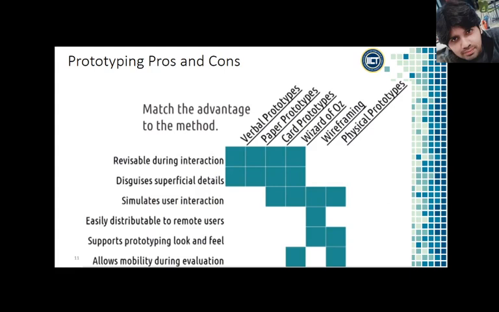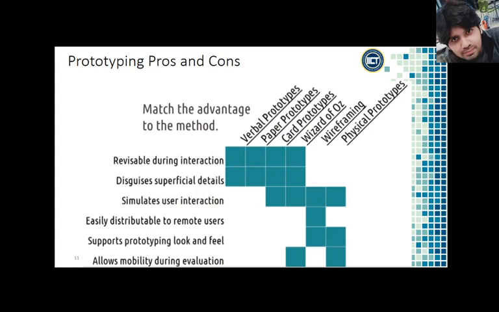With Wizard of Oz, we can simply call out or describe or simulate this is what would happen if you do what you just described. Now wireframing, you could do more like a paper prototype where it's just a simple wireframe, but more generally we use wireframes when we are ready to actually show different interfaces and the movements between them. Similarly, with physical prototypes, the main reason why we would do a physical prototype is to hand a user something and say, pretend you are jogging, or pretend you are working in your office. How would this interact with what you are actually doing? We are simulating the way they would physically use it.